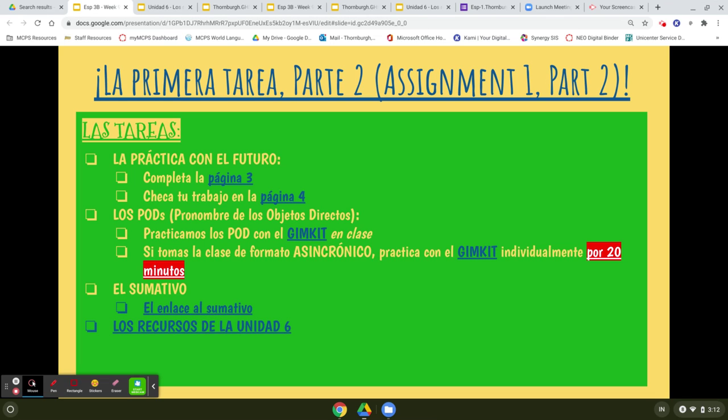The one thing you can turn in later is the sumativo, which you can work on in class tomorrow, Thursday, or over the weekend, or even Monday in class. But that sumativo must be turned into me no later than 11:59 p.m. on Monday, the 12th of April. So hopefully I answered any questions you may have. If you've got more questions, you need to come to class tomorrow, Thursday, the 8th of April, and I'll be able to resolve them then.